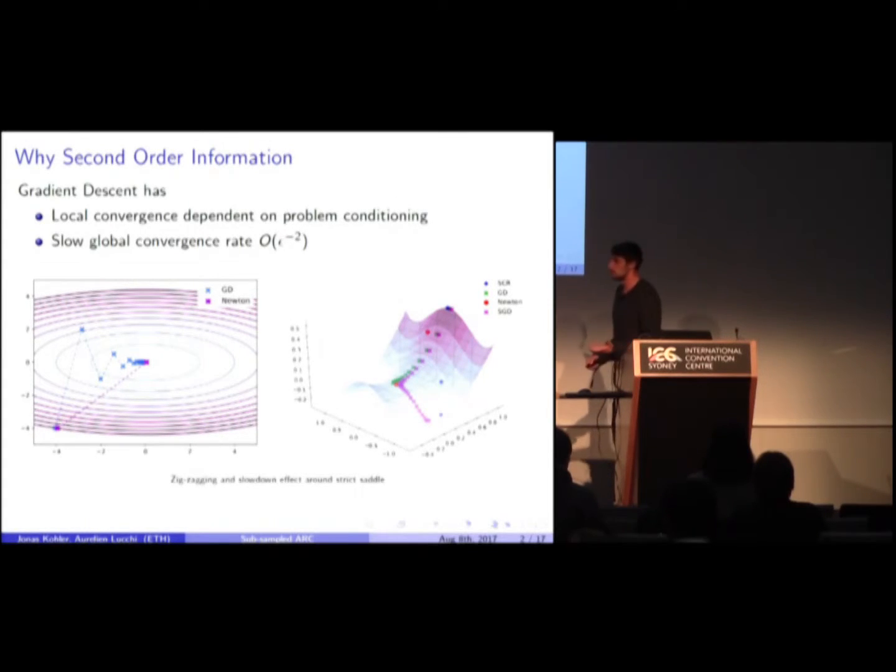One thing that can happen is that around saddle points, which you can see here, first order methods like gradient descent in green or stochastic gradient descent in purple may take very, very small steps, which slows down the progress. While when you have second order information, the steps stay sufficiently long. You can see the Newton method here, and our method is the blue stars finding the local minimizer quickly.